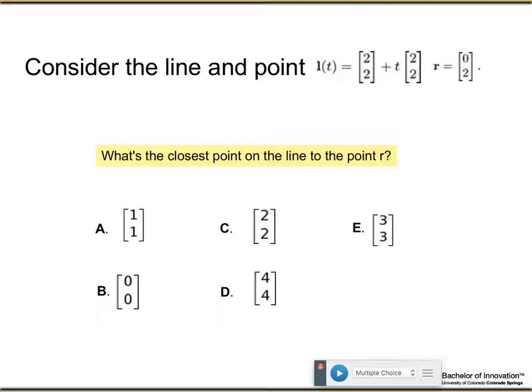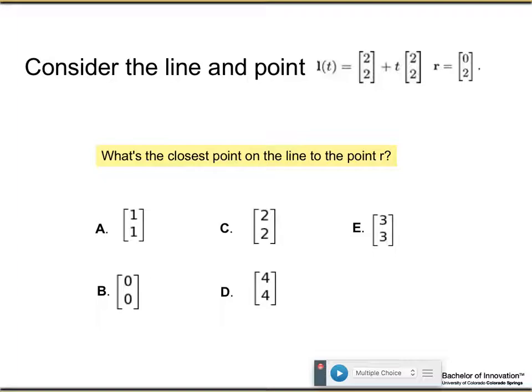Okay, so how did people answer B? It's our second most common answer. Can you speak up? Okay, so 0, 0 is on the line. You can put that in, but what was the process? You can't just put in 0, 0. You can put in -1 for t to get that. But why do you think that's the closest point on the line? Just a math error. Okay.